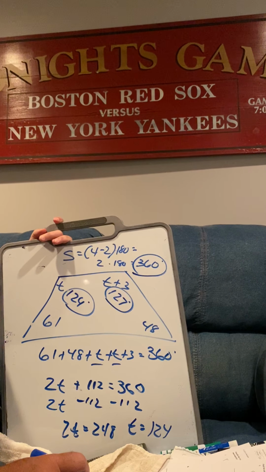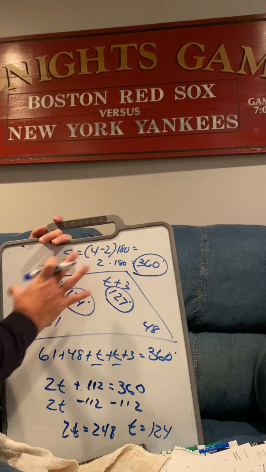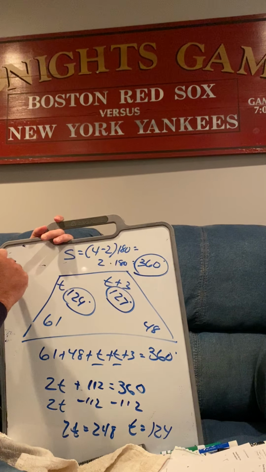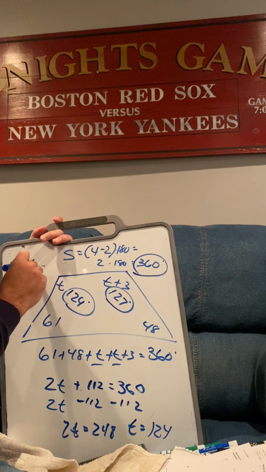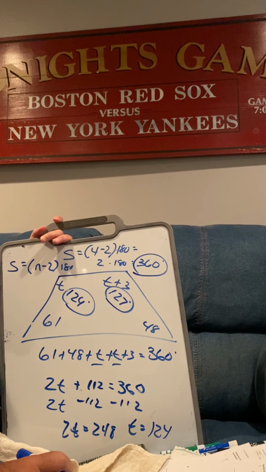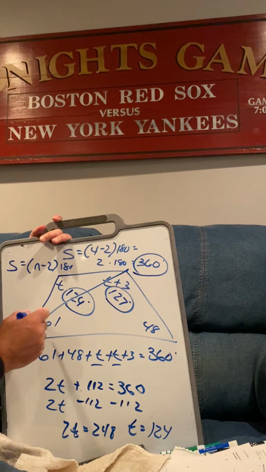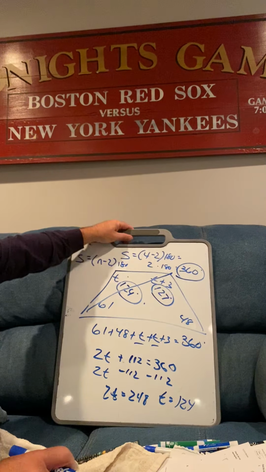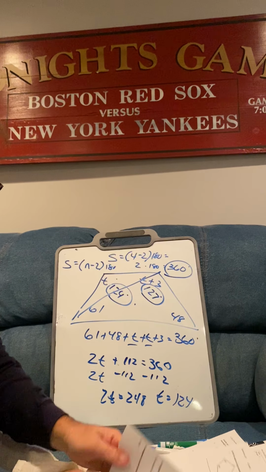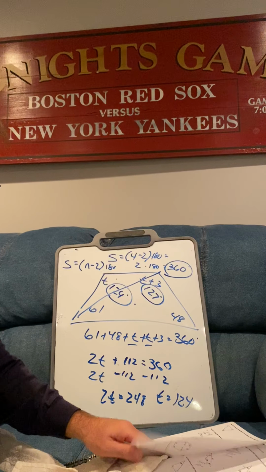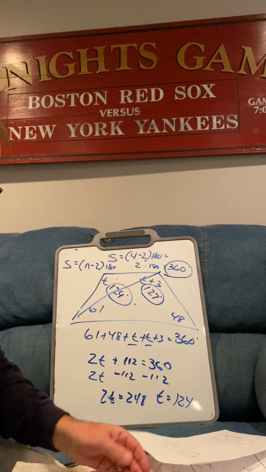Okay? So the whole key to these problems is knowing how many degrees are inside the figure. And again, the formula that we use, the sum of all the angles, is the number of sides minus 2 times 180. Two triangles, 360 degrees. Right? So you should be able to do worksheet 3-4, worksheet 2, and that one.